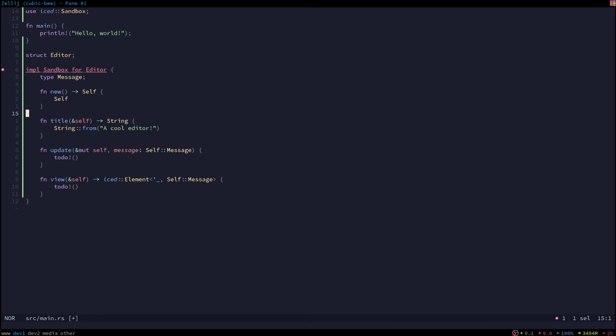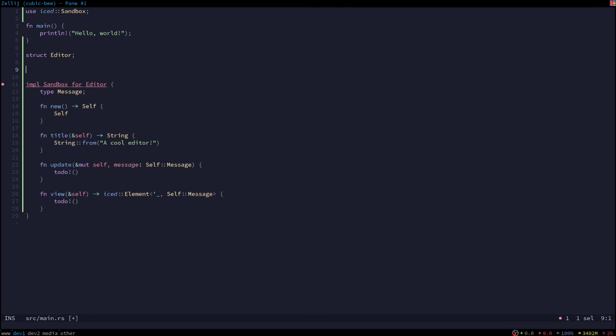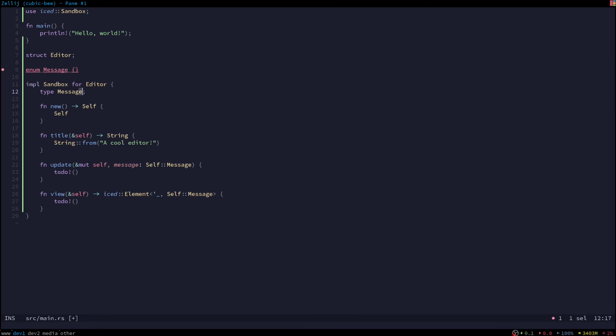Since we're just building a simple Hello Iced app here, we don't actually have any relevant messages or interactions that we need to handle. So we can just define an empty enum as our message type and use it here. Analogously, in our update function, we can just have an empty match statement. Also, let's just remove the self here, makes things a bit nicer. Finally, in our view code is where we're gonna display the actual text, right? In this case, we want to display Hello Iced.